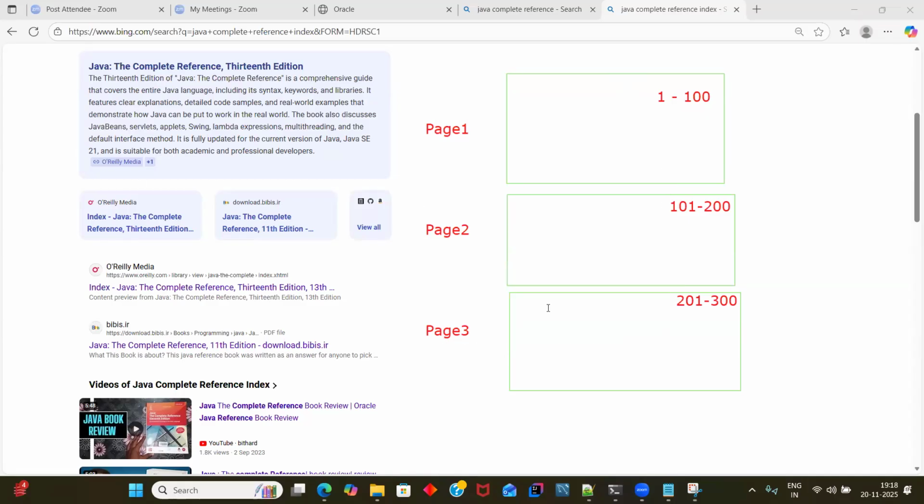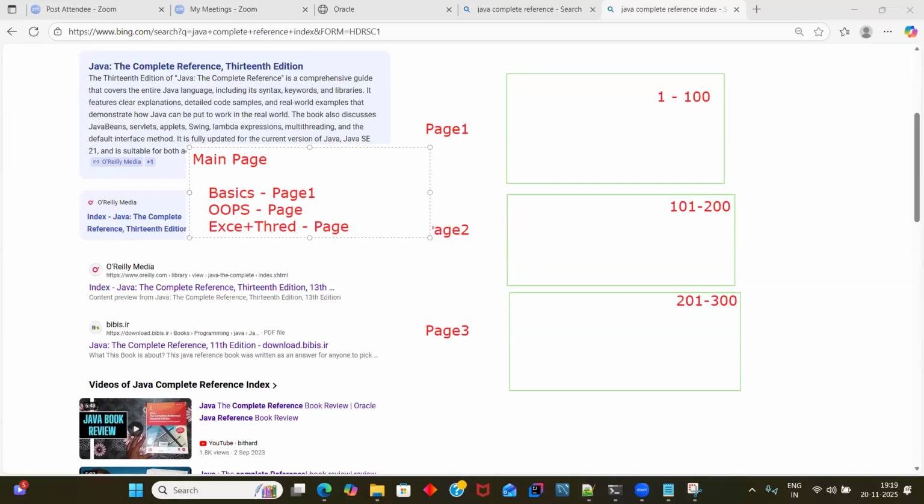Now you want to read exception handling, right? We know that the exception handling chapter is somewhere between 200 and 300, but in the main index, they already mentioned that basics are available in page 1, OOPs concepts are available in page 2, and exception handling plus thread concepts are available in page 3.